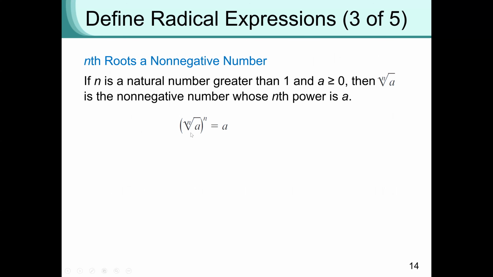Now, if I have the nth root of a to the power n, this is the same as the previous rule we saw. If I have a to the power 1 over n, times n, the answer will be a. Now we are using the radical sign. So the nth root of a to the power n will cancel the n. The root n is the same as an exponent of 1 over n. So we get n times 1 over n, so it will cancel.